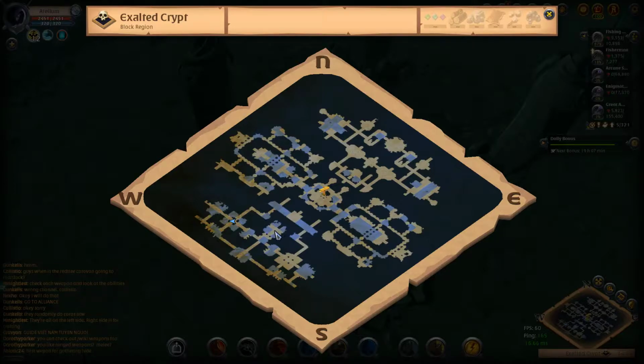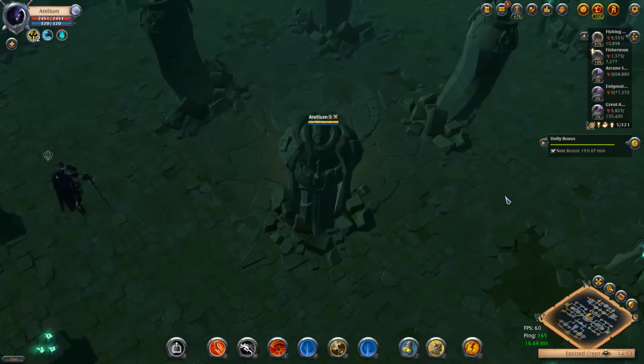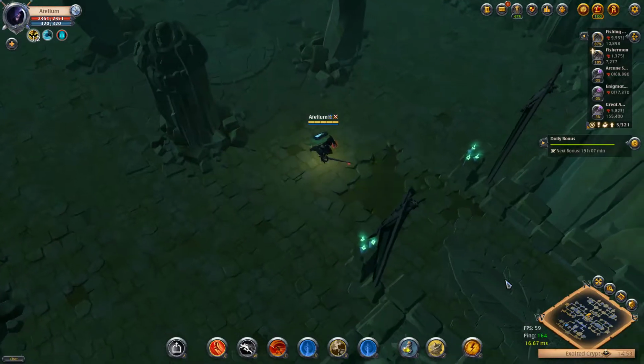There is a boss here, right here, and another boss here in the ghost area. You should avoid this, like at all costs. You can try, but you should avoid. And there is a third boss in the middle of the second floor. So you go, like we went this way to the second floor, right? But right in the middle. Okay, let's get to the boss.